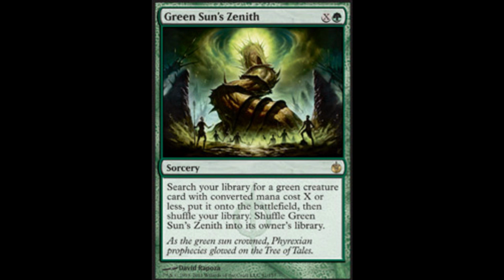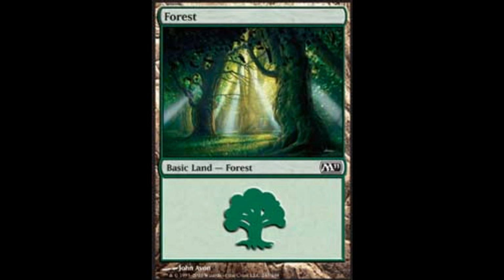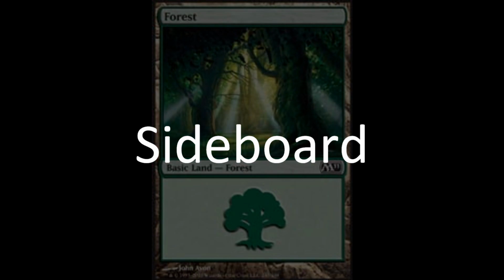4 Green Sun Zenith are next, with a casting cost of X and a Forest, to put a green creature card with X converted mana cost onto the battlefield. Once again, the mana producing creatures enable this quite well for pretty much anything that you want to find. Finally, for our land, we have 19 Shiny Forests.